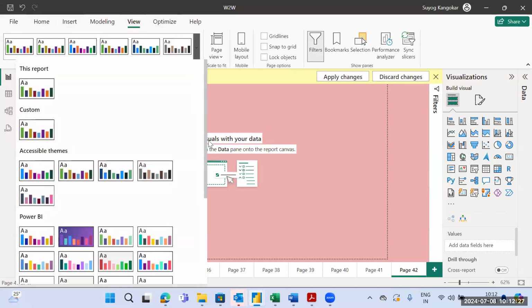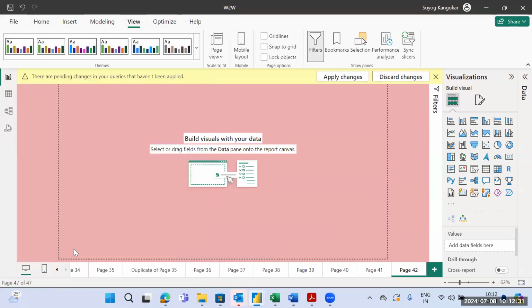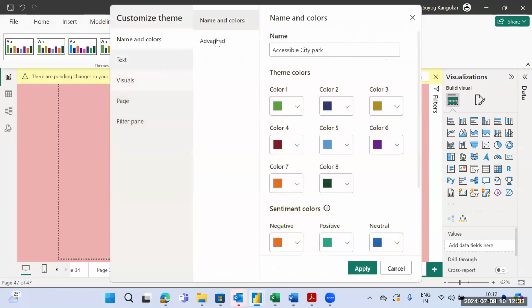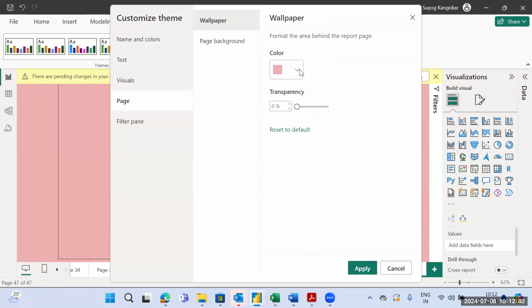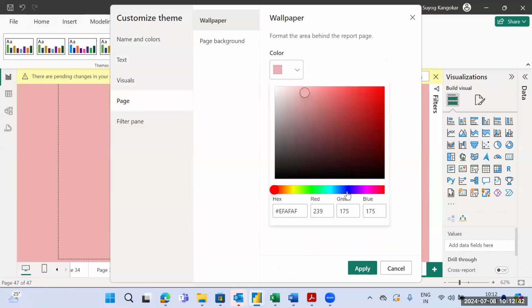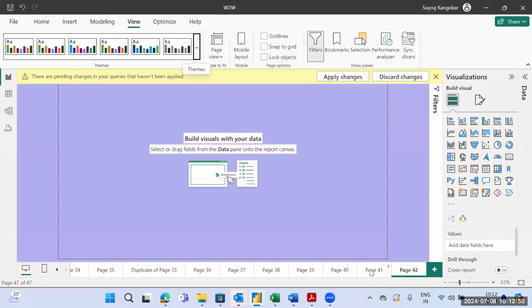Again, we can go to customize current theme. Visuals of pages, this we have taken, right? Suppose I take blue. I will just take blue. Apply. See? Very nice. This theme we can do.